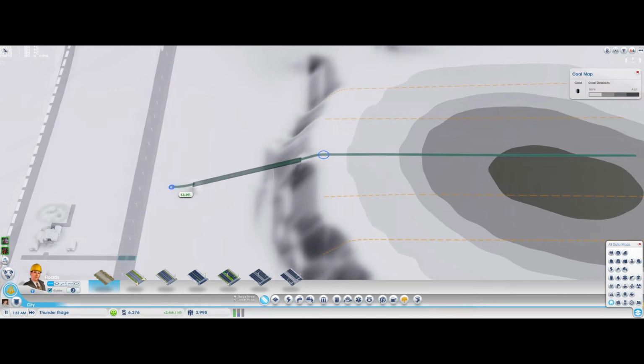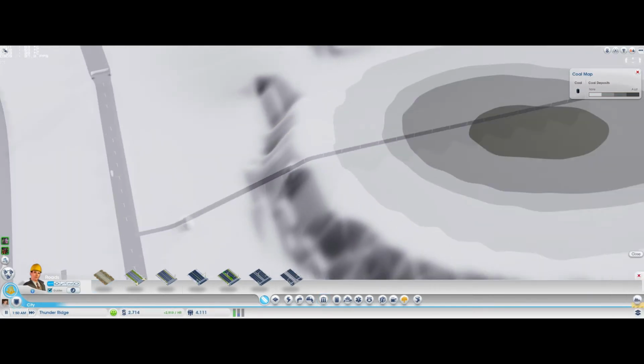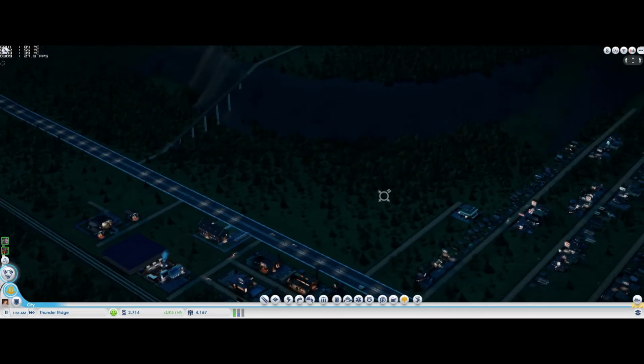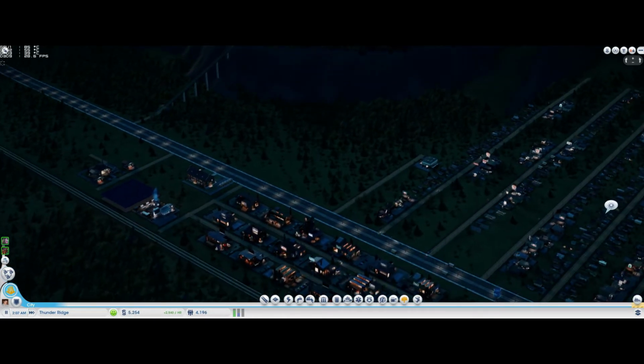Nine o'clock a.m. or p.m.? Schools don't run at night, so why have them at night? I guess turn it to 6 a.m., maybe 5. Give them time to get it started and get some people working in the school.